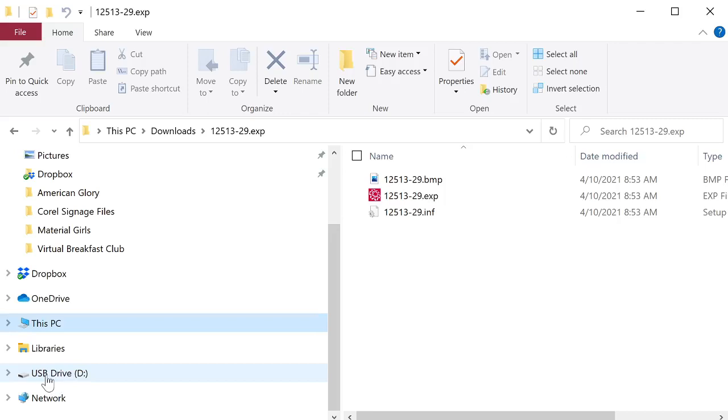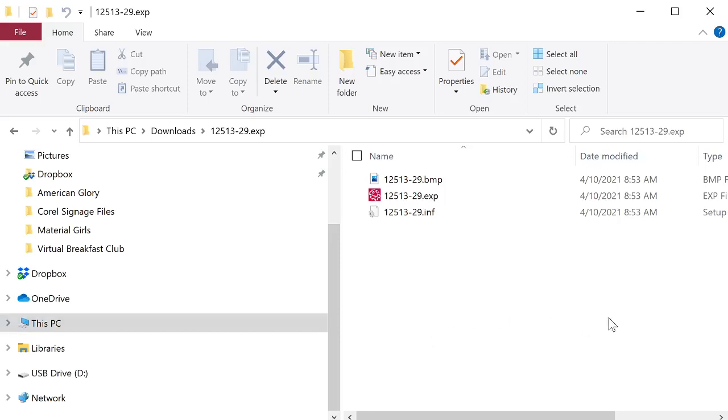And you can see I have a USB drive plugged into this. I need to get these three files from here to here, because right now, these three files are living inside the PC. I need a copy of them to be over here under the USB drive.